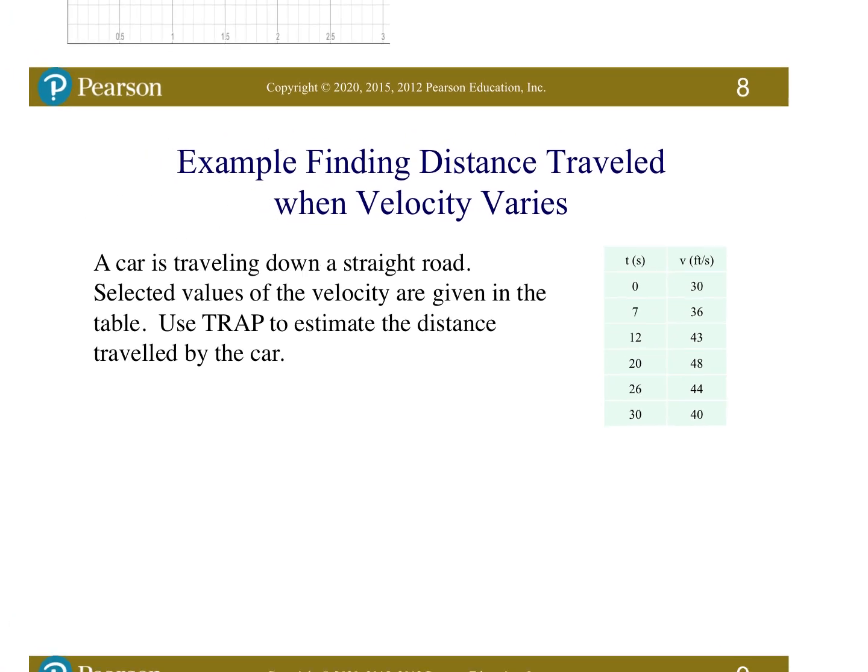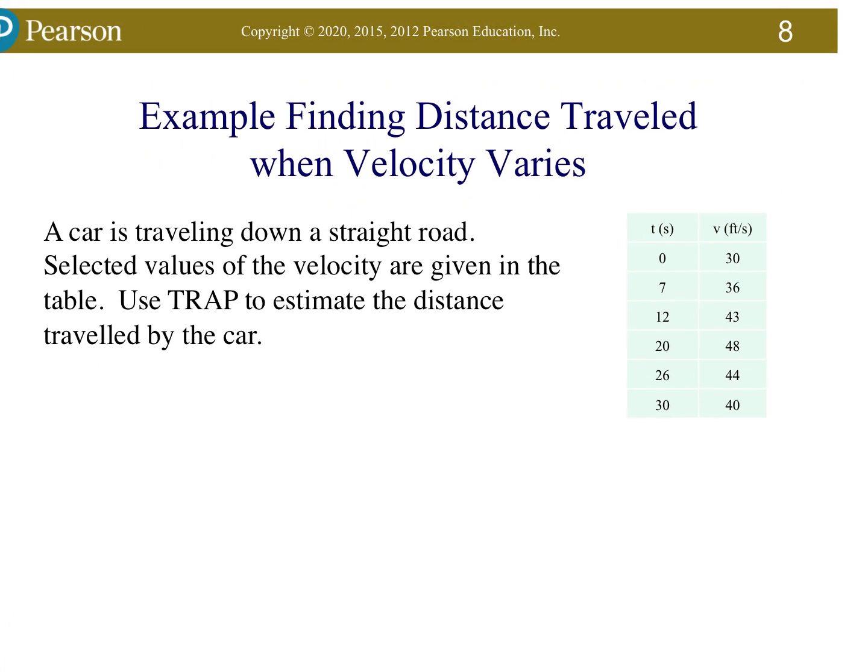Okay, we can do trap without a graph. We can do trap with a table. So use trap to estimate the distance traveled by this car. So this has 6 values. If I have 6 values, how many traps can I do? I can do 5. So I'm going to do a trap 5.